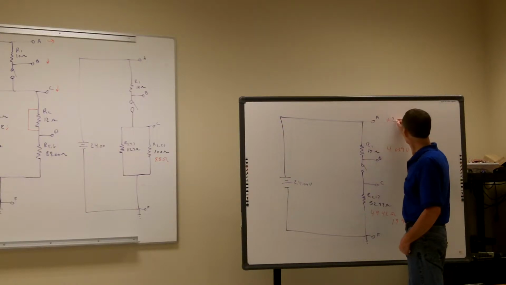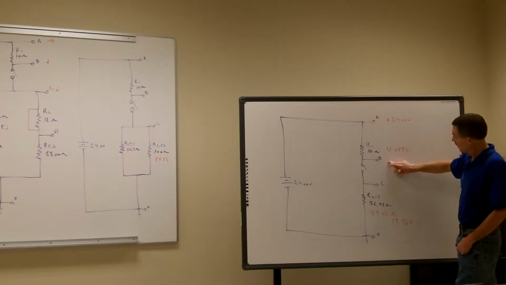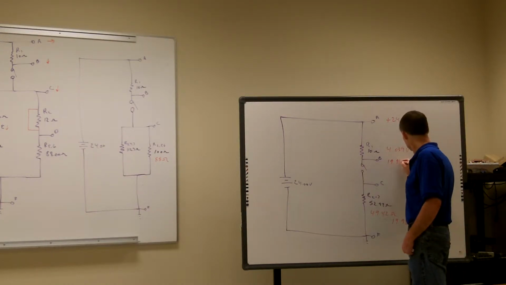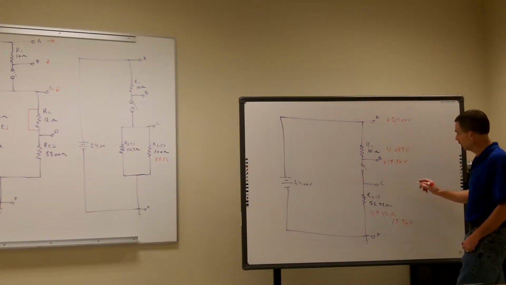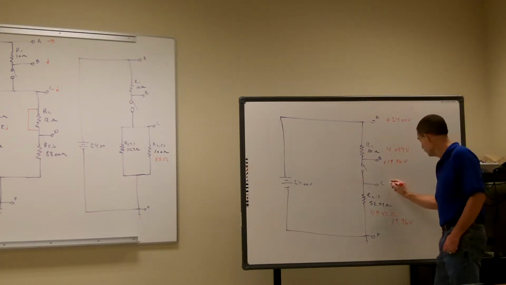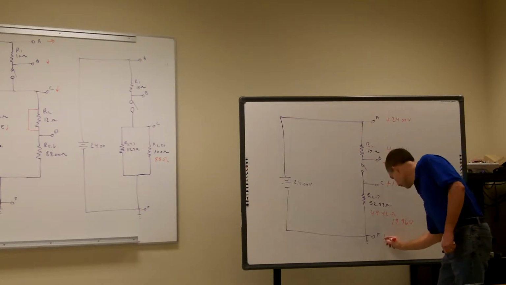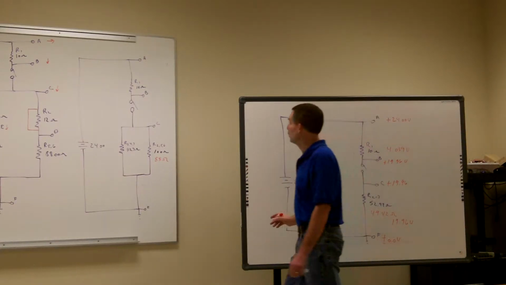24. Yep. Plus 24 volts. Test point B is going to equal what? 19.96 volts positive. Okay, and then test point C? Same. It's just going through the switch. And then F is always going to be our plus and minus 0 volts. Okay, so there's our new voltages, so then we can kind of bring those back over to here.